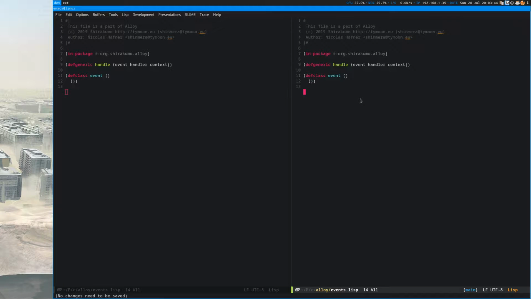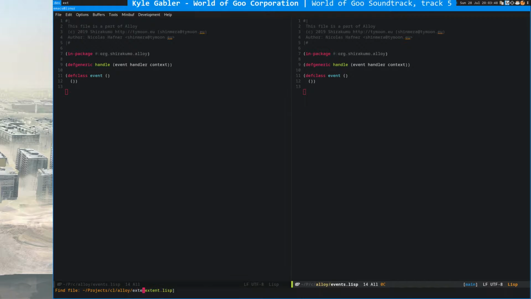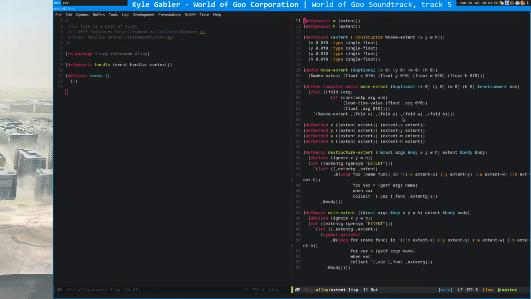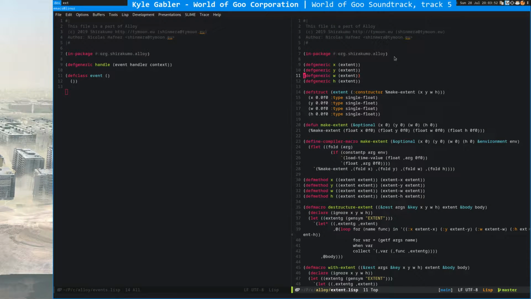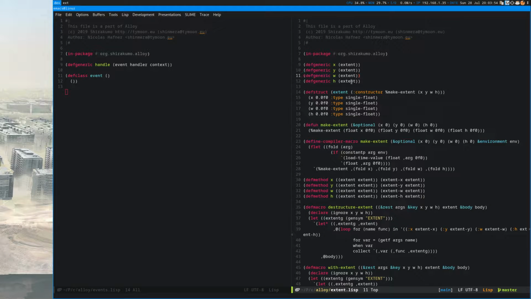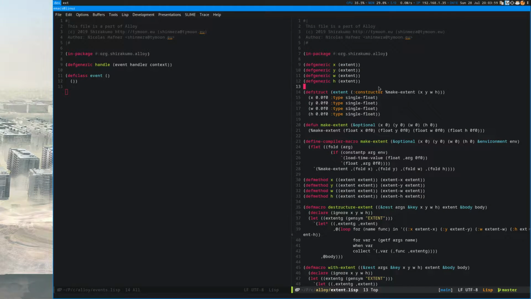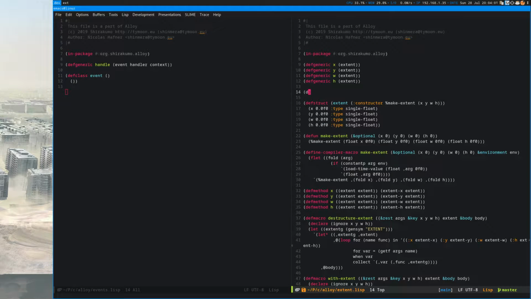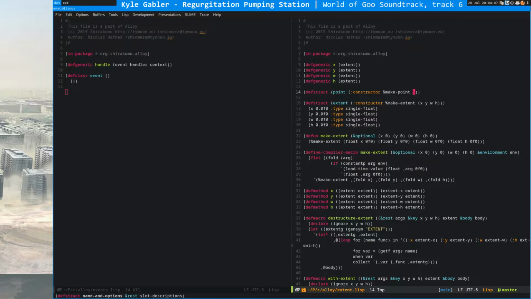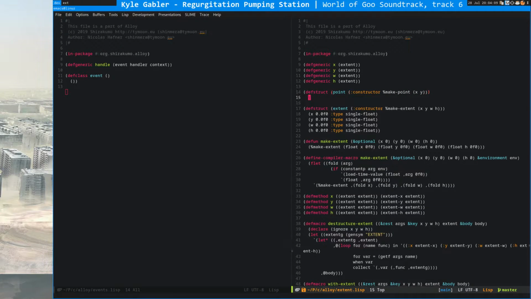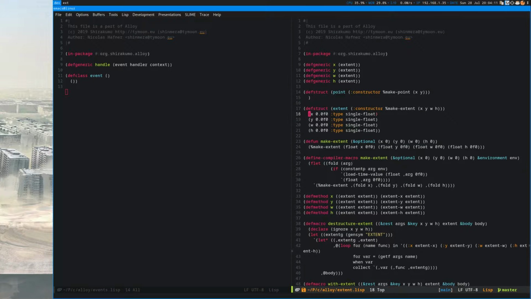So before we can get to actually doing that, we're gonna need a new struct to represent a point. And we're gonna do that. This is gonna be pretty much copy pasta from the extent stuff.